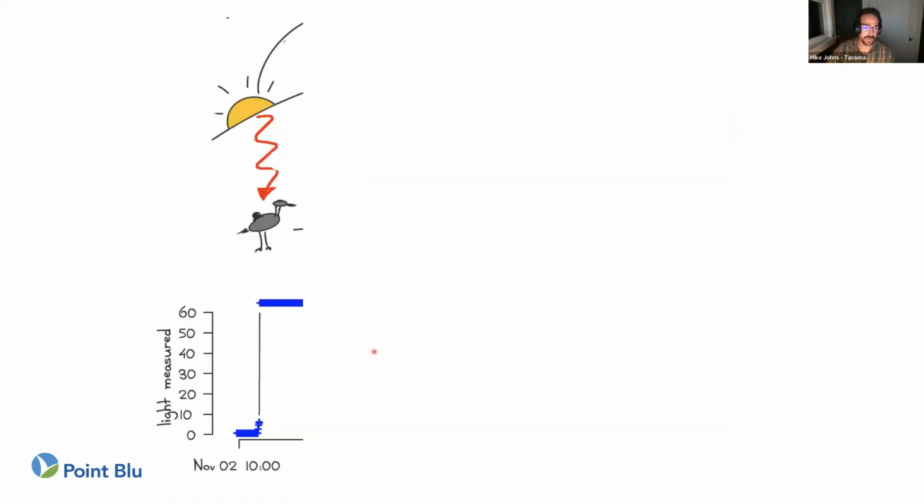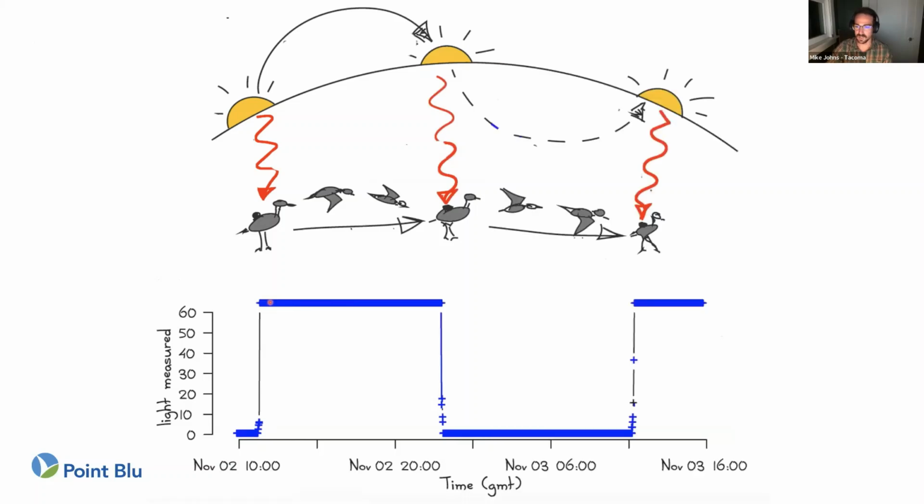And a quick schematic on how this works. So the geolocators, it's not like a GPS unit. It doesn't just give us a latitude and longitude. It's just passively recording the light values that the tag's exposed to. So this cartoon bird, it's no light right here. It's experiencing a sunrise event. So the light values jump up, it goes about its day, the sun goes back down. And so we can use basically the timing of these twilight events, these sunrise and sunset events, to estimate roughly where the bird is on the globe. So when those events happen and how long they're spaced apart will tell you latitude and longitude.